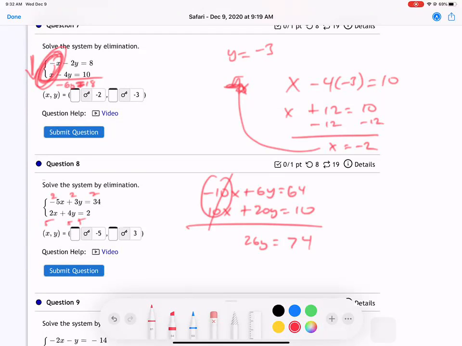Okay. Now, usually they give you some type of trick. Let's see. Did I make a mistake here? I feel like maybe I did. Oh, that's 68. I'm sorry. That's 68. I was wondering. Okay. And this would be by 3. If I divide both sides by 26, y is equal to 3.